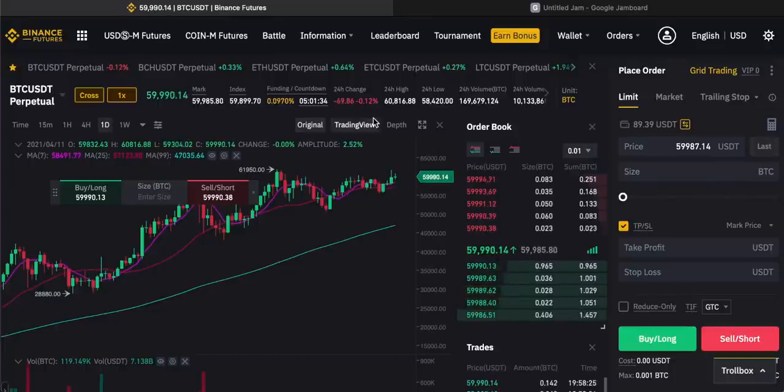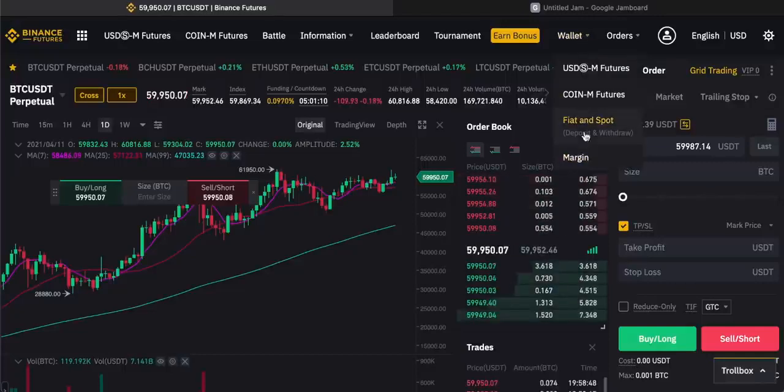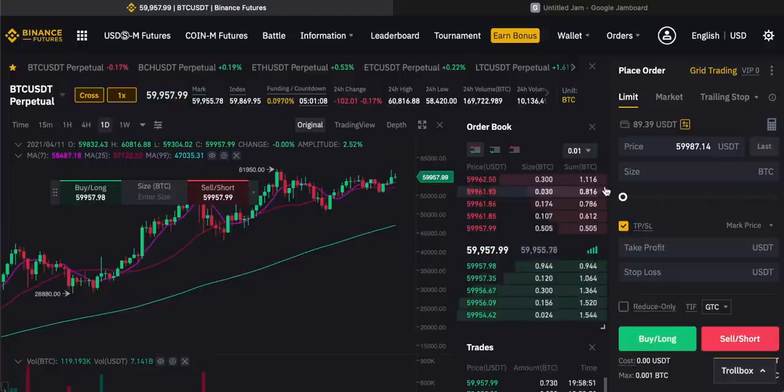Now, this is different to the spot market, but if you do have an account with Binance, it's very easy to go through and get the futures account as well. You just have to go to the futures and I think just accept some terms and conditions. And you can actually go over to your wallet and then go to your fiat and spot account as you would then. The only difference with Binance futures is that you may have to put some collateral on account with the futures.